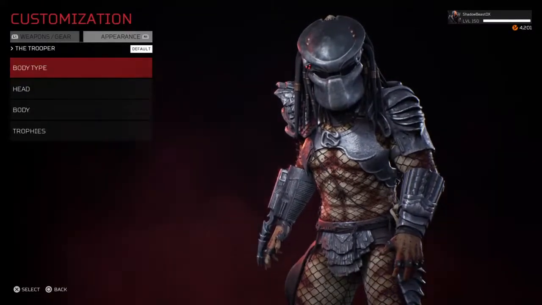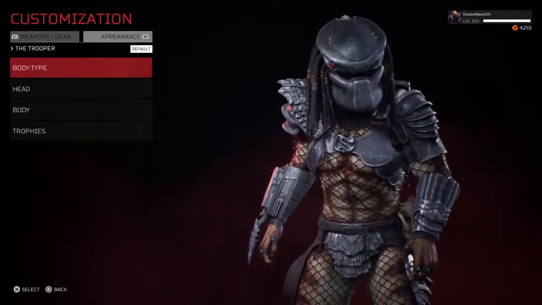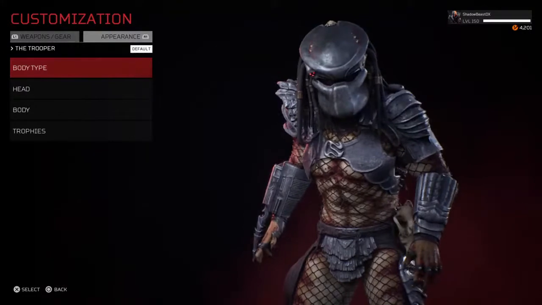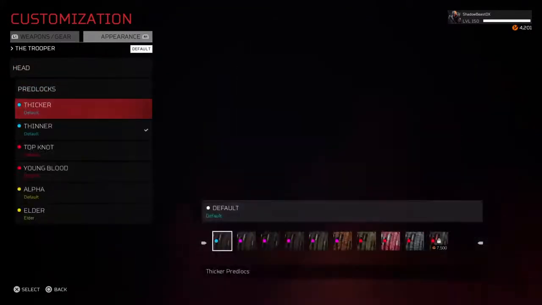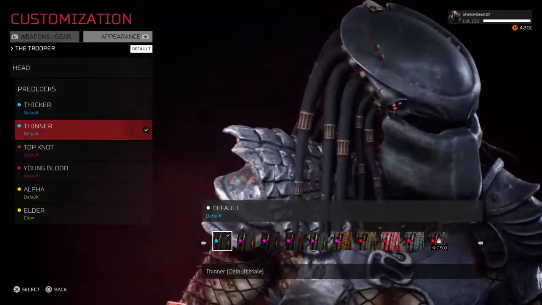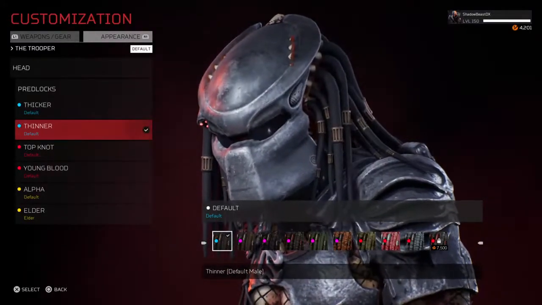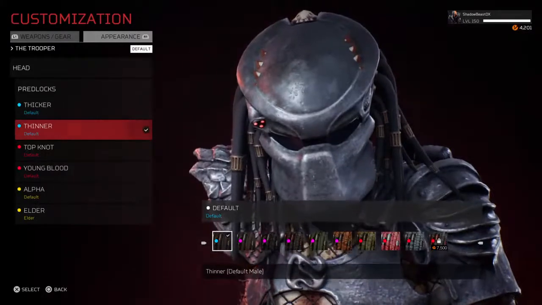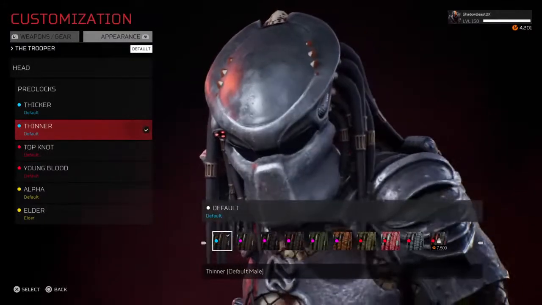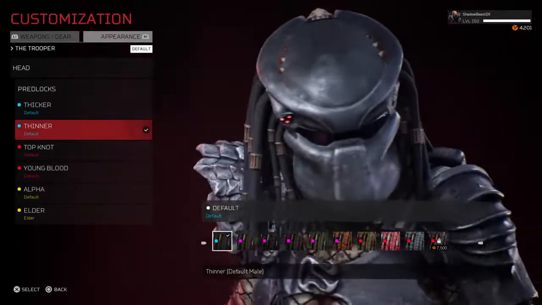I went here for a default, like I said, trooper, standard Predator. Just your average Joe Lost Tribe Predator, and Yautja Prime, and this is the best that I came up with. We're going to go over here to Predlocks. We're going to go to just the regular standard default thinner, I guess you want to call it. And they still have to fix that mask glitch where it shows mutations, or deformations. Because again, it's not a special breed of Predators. Some of them are just deformed, and that's just the way it is. But hopefully they fix that eventually.